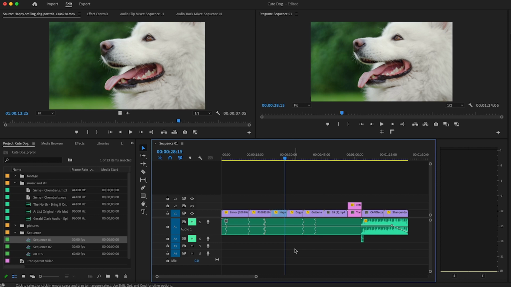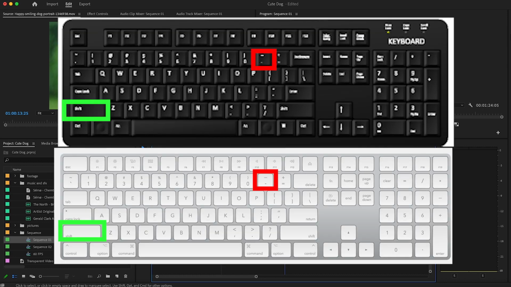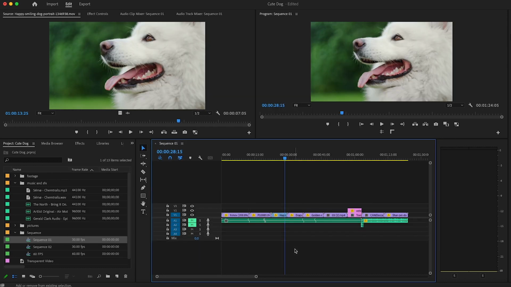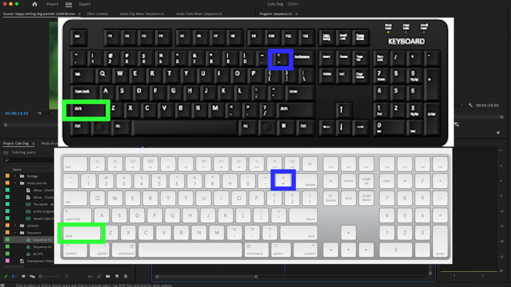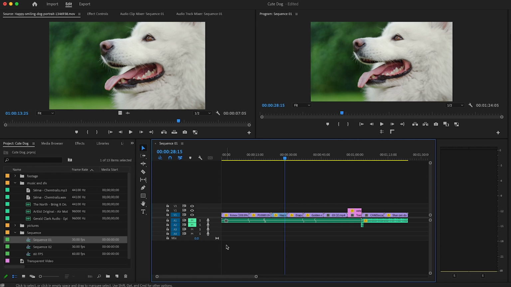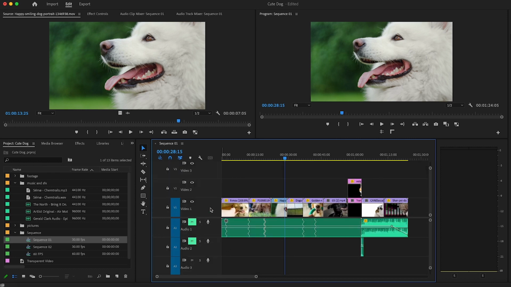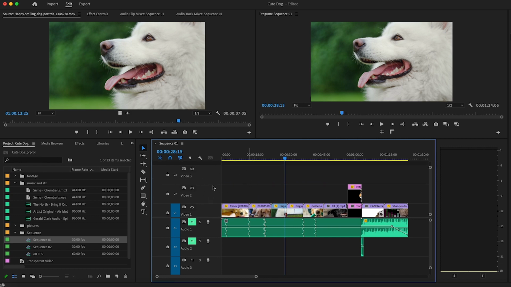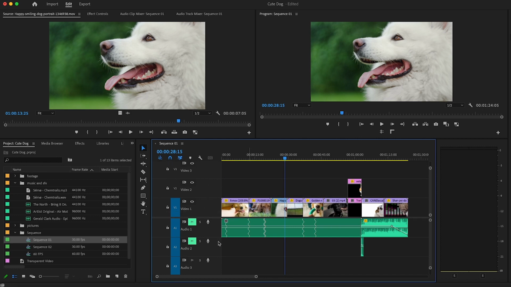Now, let's hold down the Shift key and press minus. And notice how it got small. So the track height for everything is minimized. If we hold Shift and press the equal key, then it becomes maximized, okay? Every track height is maximized.